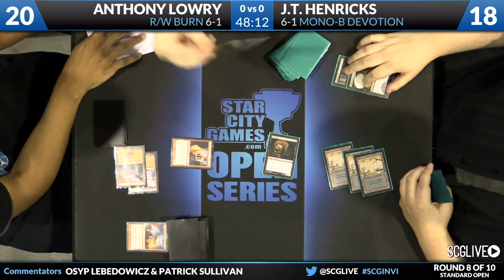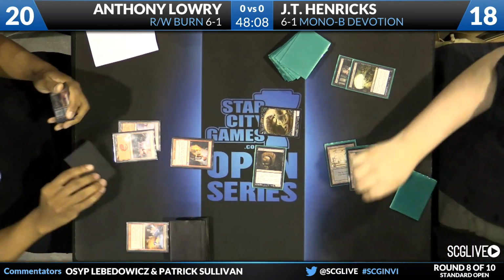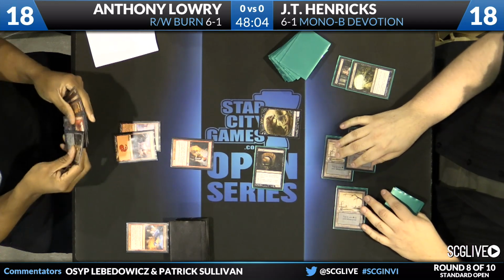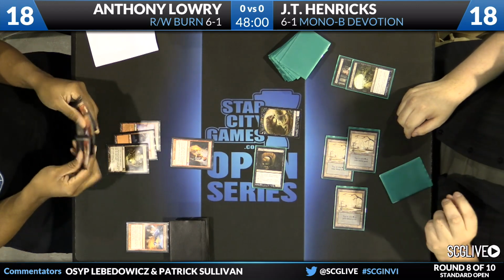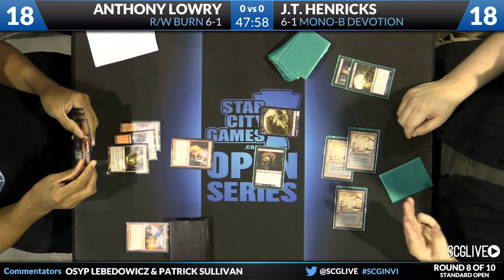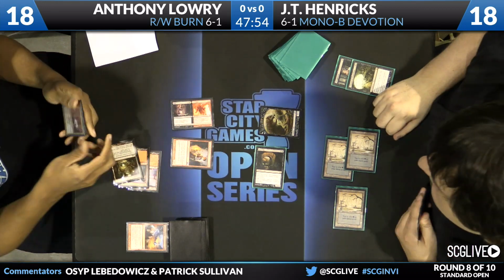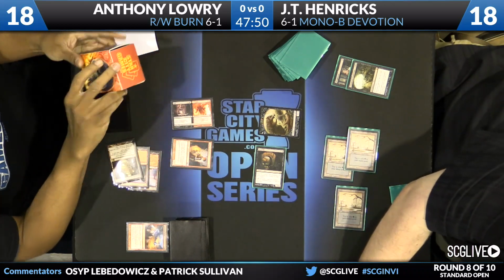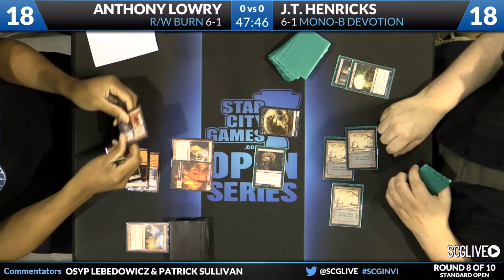Searing Blood is also particularly good against Pack Rat. So JT does activate Pack Rat, and he attacks Anthony for 2, dropping him to 18. Looks like Anthony drew a Mutavault for the turn to go along with that Boros Charm, Chandra's Phoenix, and Toil and Trouble. Yeah, and I think Anthony needs to start leading with his Toil and Troubles, as they are likely to get worse. Hendricks can make a land drop each turn and always activate and discard a card to Pack Rat, so he's capable of getting his hand fairly low.